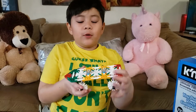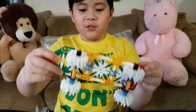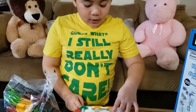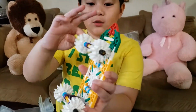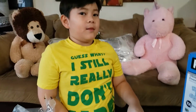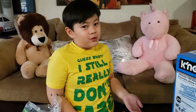So now we are done with the skateboard. All I had to do was just attach some stuff. It also rolls. It rolls more smoothly on the carpet because these pieces are not spiky. See, building K'NEX is challenging, but I like it, it's fun. It's a little harder than Legos, but you'll get used to it.